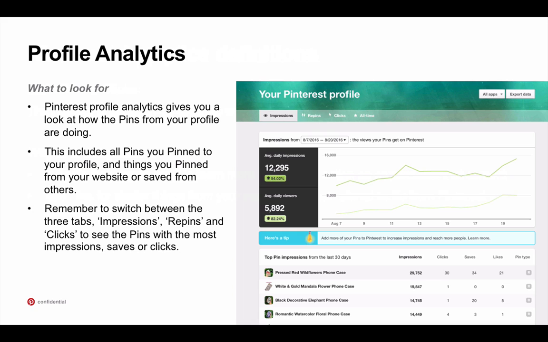And if you'd like to take a closer look at the pins, you can actually click through to go to that pin. And on the right, you can see that there's little icons, R, and sometimes you'll see P. So this means that the pin was at one point rich, or if you see a P, it was at one point promoted.